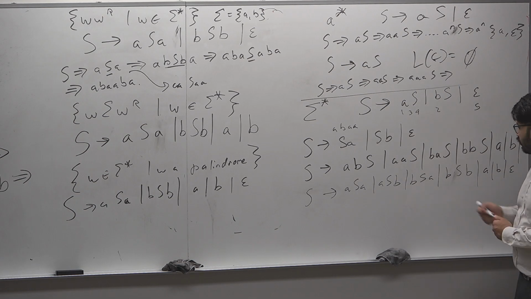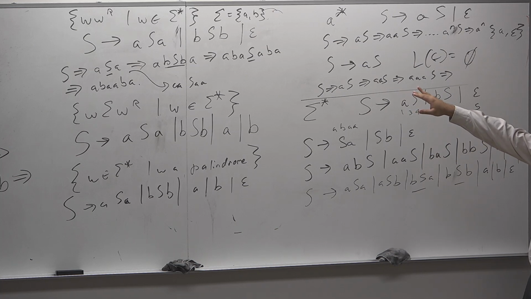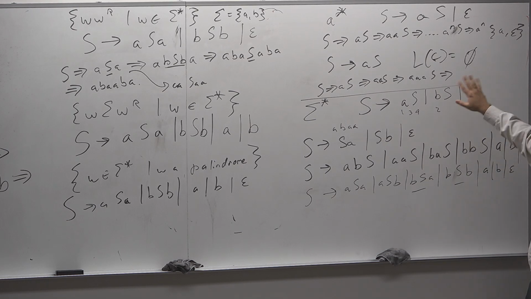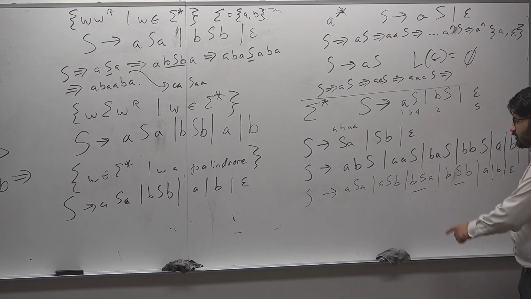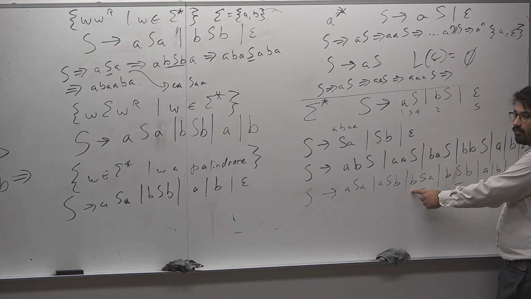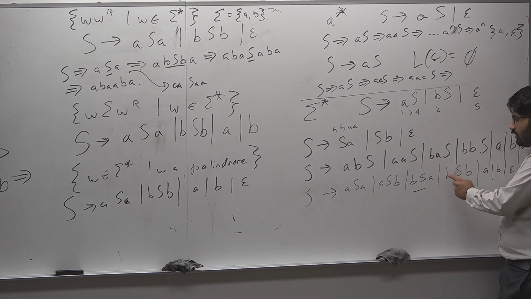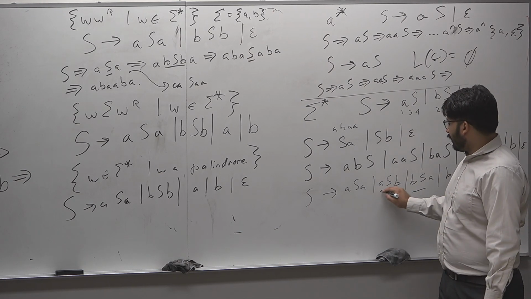We have these rules here, these productions, right? In some sense, when you produce the language for palindromes, even palindromes, you make sure that every A on the left has an A on the right. That's what these two rules enforce. But these rules enforce the opposite. They relax that in some sense. You could have a B on the left and an A on the right, or an A on the left and a B on the right, and so on.